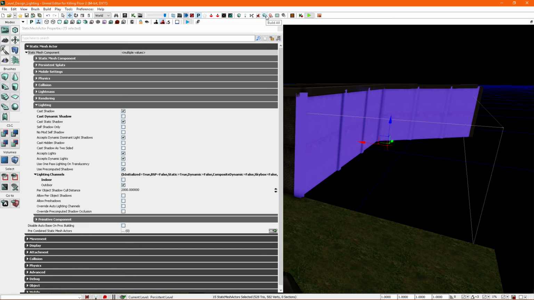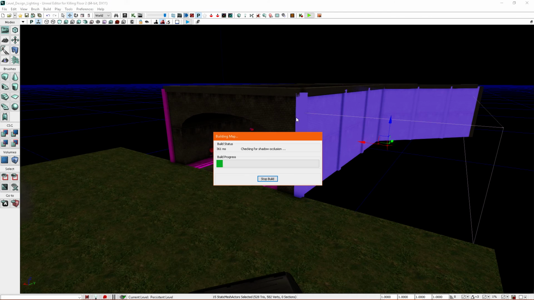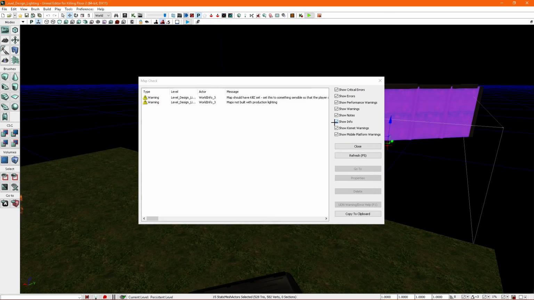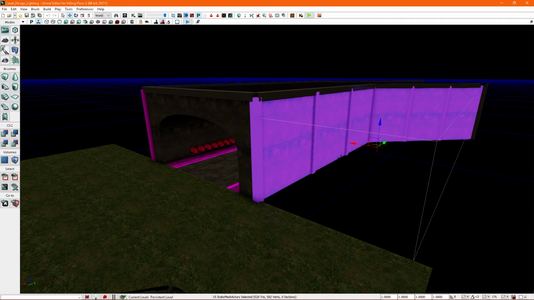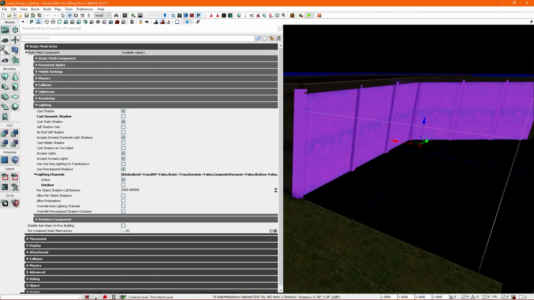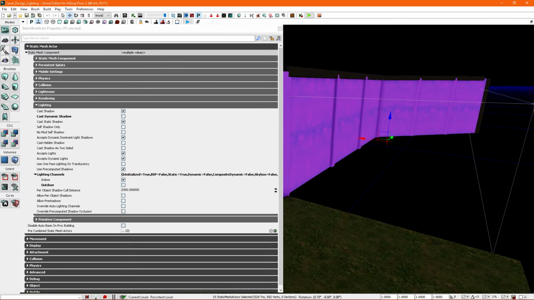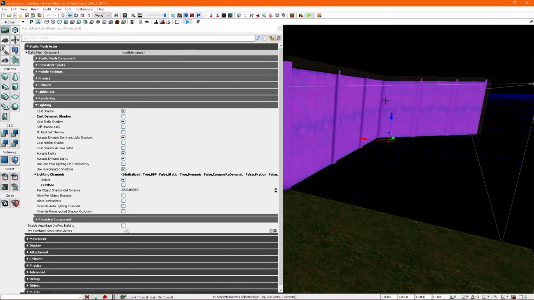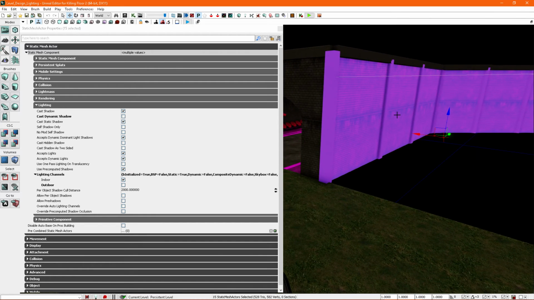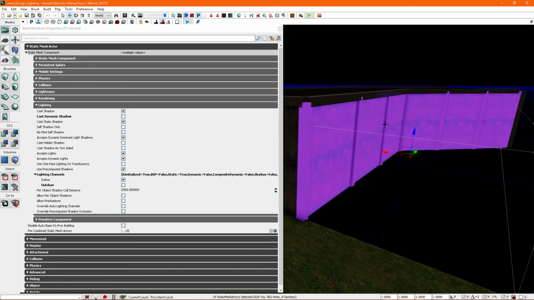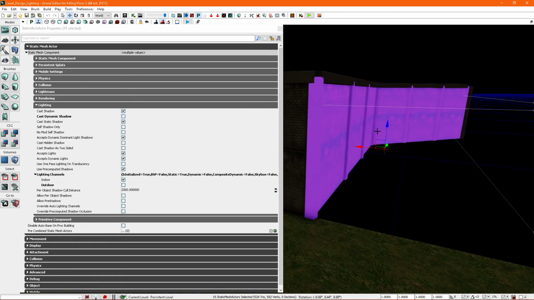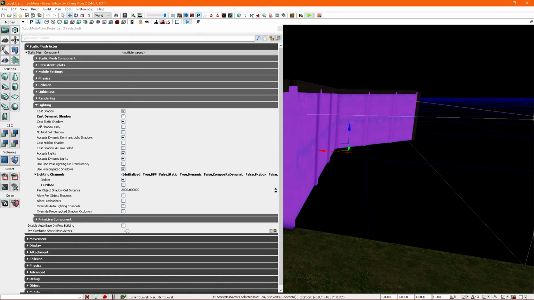But if I were to rebuild now, something annoying would happen. Once the light has finished building, these are going to revert back to that ugly pink. Why? Because, as I said, these are touching the indoor lighting volume enough that the engine, when it builds the light, automatically assumes that these are supposed to receive indoor lighting because they are inside the indoor lighting volume.